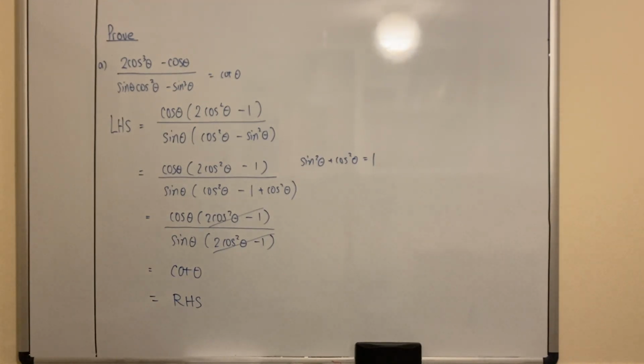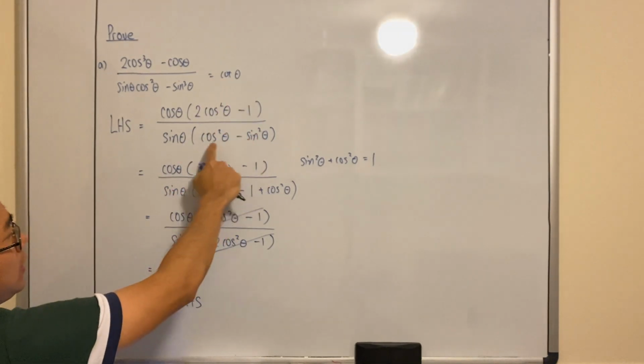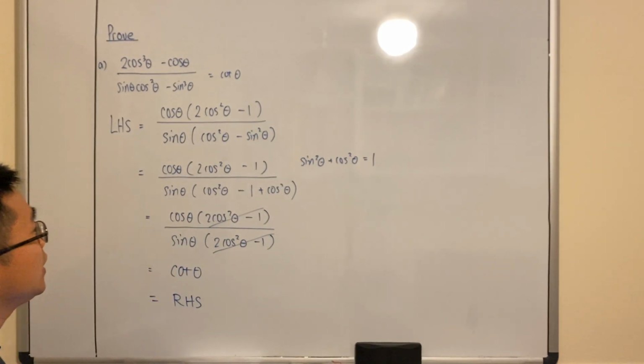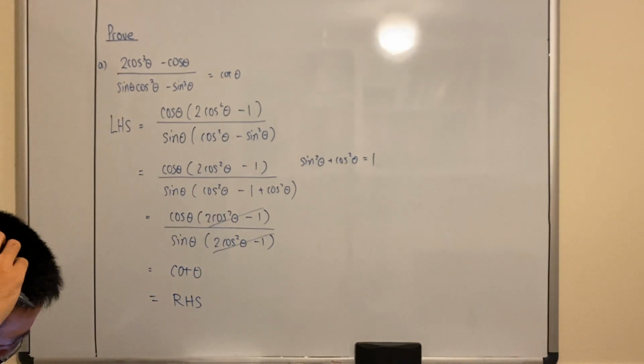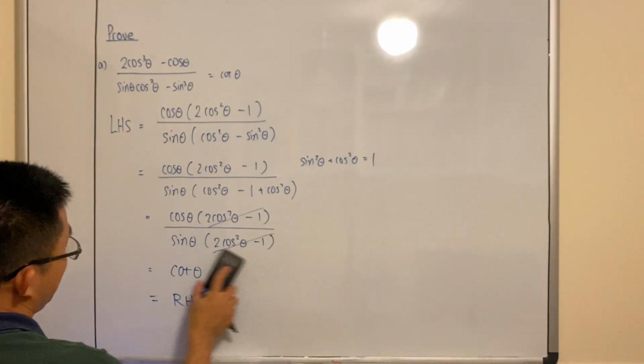Okay, so the things you need to think about when you solve a question like this one is you have to carefully observe the left-hand side and see what's in common and try to do some factorization if you can. And then try to observe what's happening here. There's only a sine on the top, there's sine and cos. So you might be thinking about using a formula to change everything to cos. And that way you can actually remove the term. All right, so these two terms cross out. All right, so this is question A. All right, let's move on to another question.